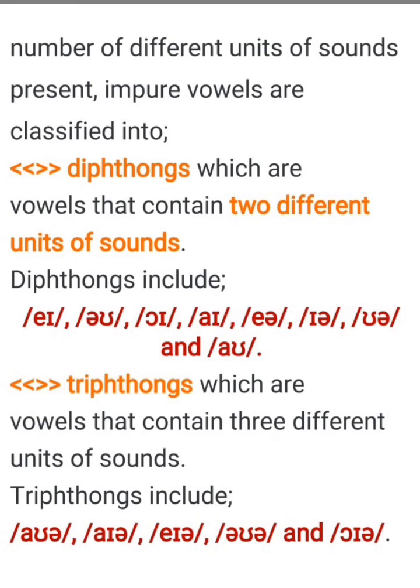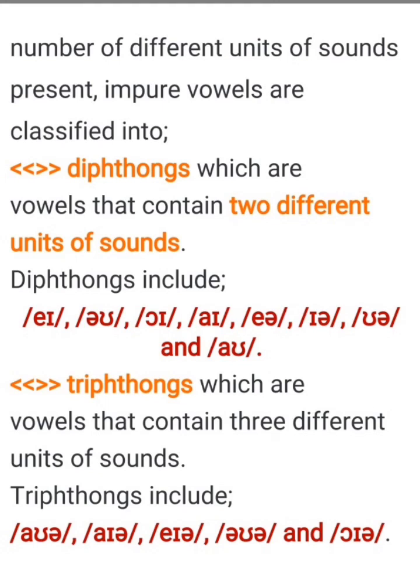And so in summary, monophthongs, 1 unit of sound; diphthongs, 2 units of sound pronounced in succession; triphthongs, 3 units of sound pronounced in succession. And there are all types of vowels that exist. Diphthongs and triphthongs are impure because they do not contain one sound, whereas monophthongs is pure because they contain only one sound.